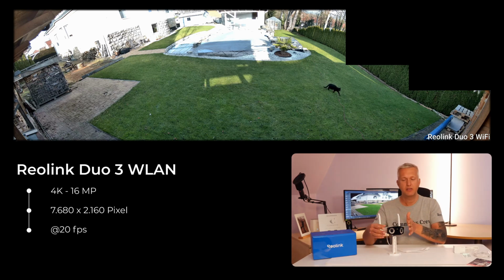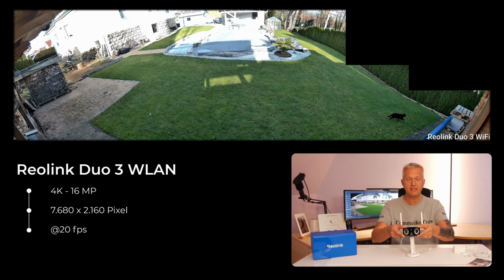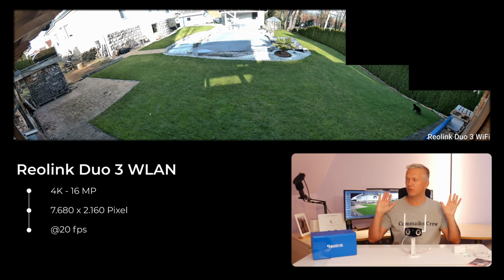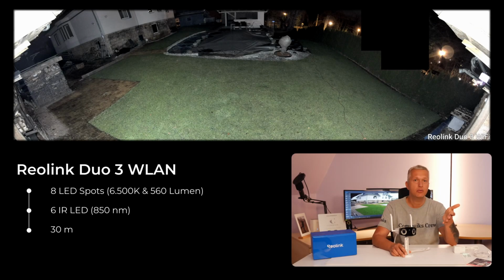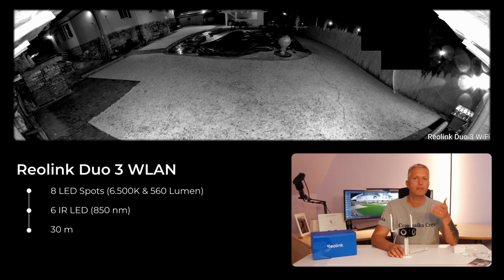The camera features a dual lens system, which you can see here at the front. There are two lenses that create a 180-degree panoramic image. At night, you have color night vision, either through the spotlights that illuminate the surroundings or through the infrared LEDs that light up the area with infrared light. And then you get a black and white night view, which is supposed to work up to 30 meters. At my driveway, this works very well with the PoE camera version. If you're filming into the distance though, the performance does fall a bit short.